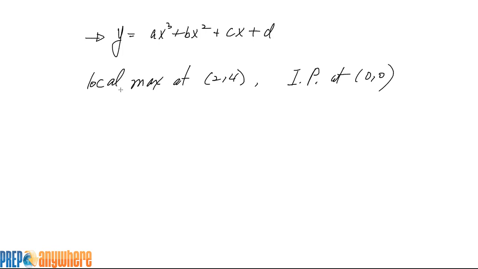We have a polynomial and they tell us that it has a local max at (2,4). This is actually telling you two information. First of all, it's telling you that this point is on this function, on this polynomial graph. So we can plug in, replace y with 4 and replace x with 2.